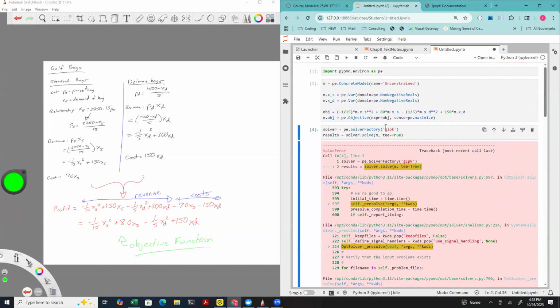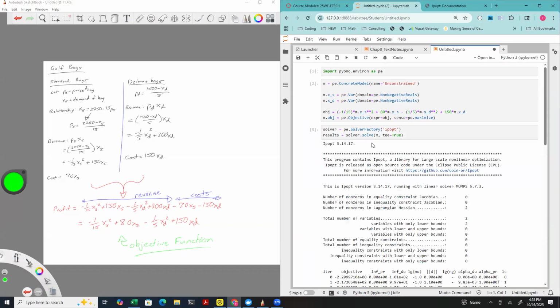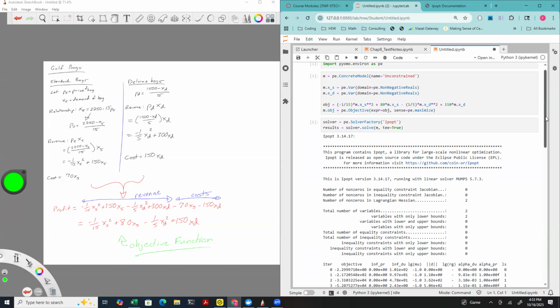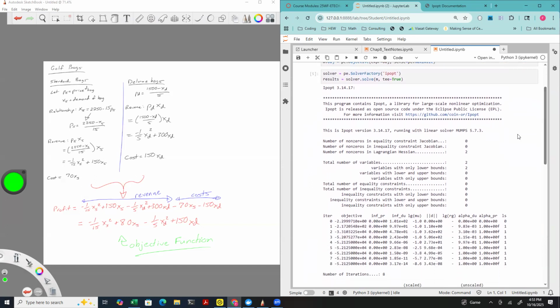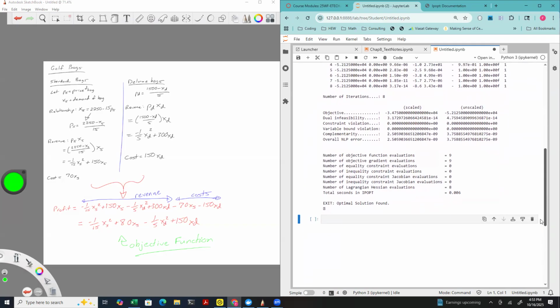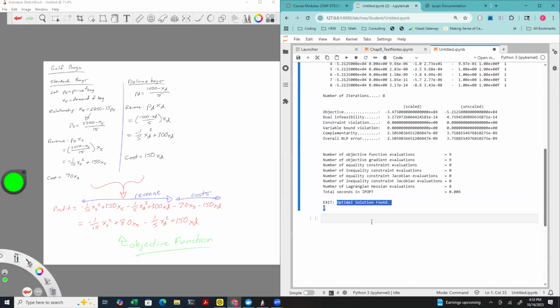But do not be too alarmed. We will now switch GLPK to IPOPT. And almost immediately we've got a nice report out to the Jupyter notebook. We've got some metadata of what the solver is doing inside. We won't get too hung up on that tonight. We'll always think of that as a black box, with just some considerations about the solving process. And then look, it exited with an optimal solution. Good job.